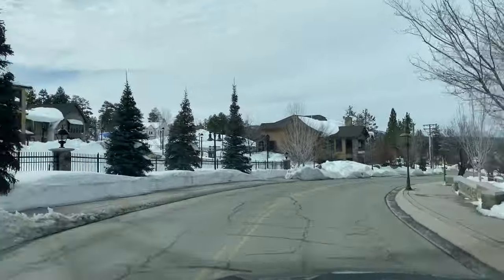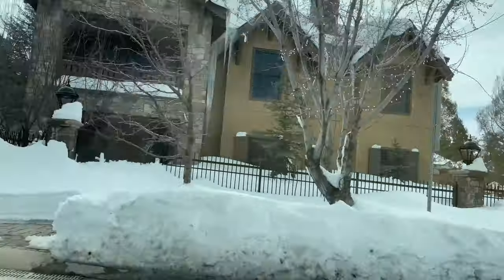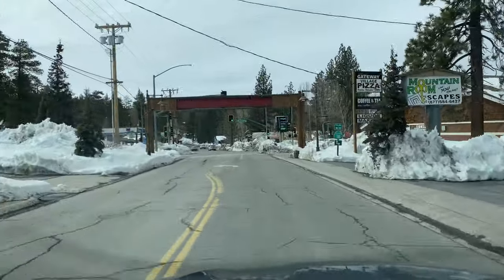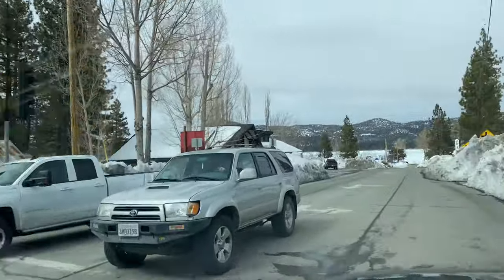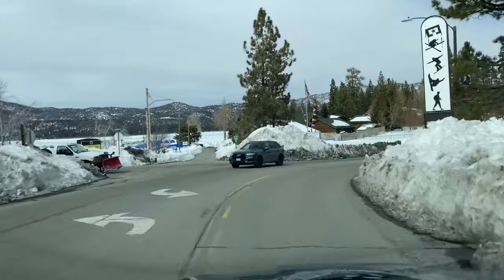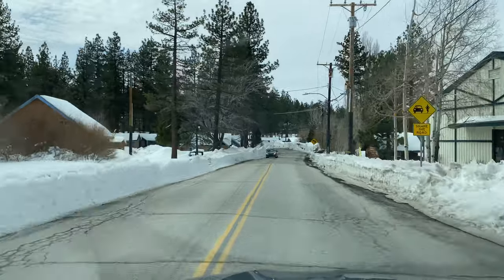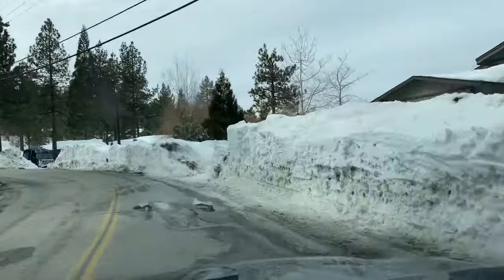So pretty. Oh my gosh, it's gorgeous. We're going to turn right here at Big Bear Boulevard and then take Lakeview up a little bit just to get a shot of Lakeview. Then we'll be coming back down Big Bear Boulevard to head into Upper Moon Ridge. I'm excited about that because I want you guys to see what is going on in the Upper Moon Ridge area — the most snow in town. Let me clear the windshield. We are on Lakeview. Look at these huge snow berms.